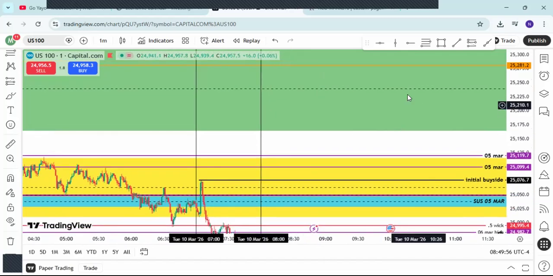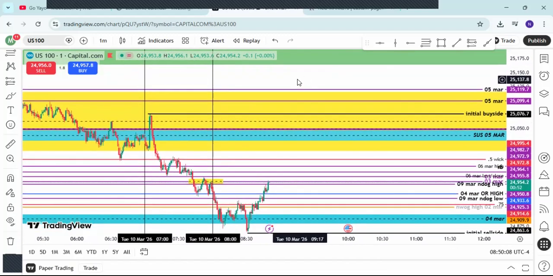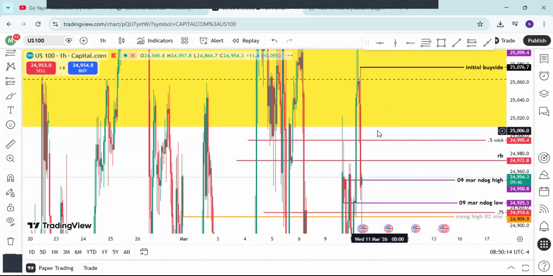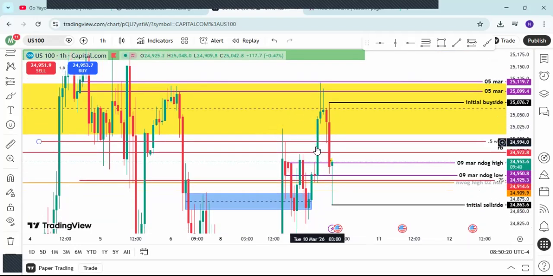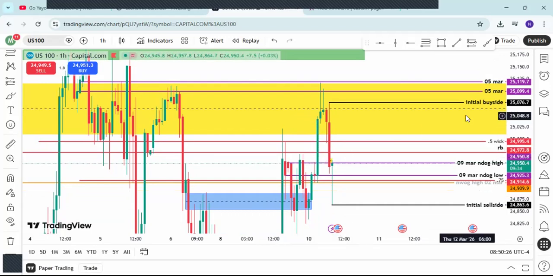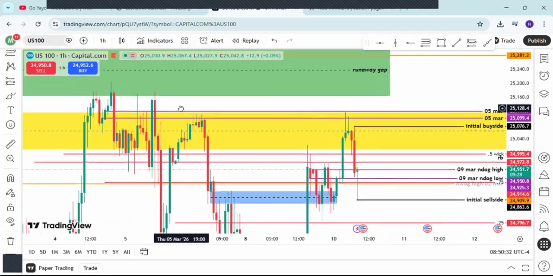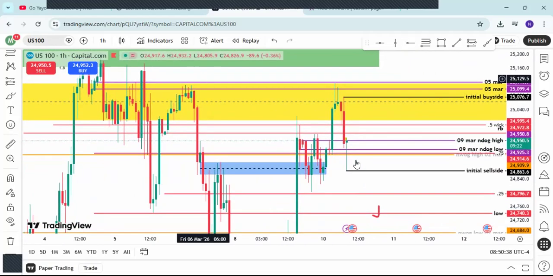But if we reach here, that's like the best one, because the liquidity on the left, that's resting on the left up there, will be out, right? So let's see what they have for us. And then if we go to the 1 hour, inversion fair value gap here. But then on the 1 hour, we can still see that this is a possible take. They can possibly run these two highs, right? So we're gonna be waiting and see.